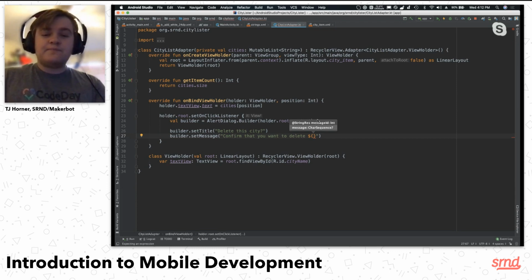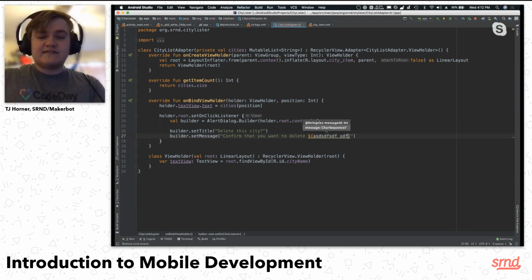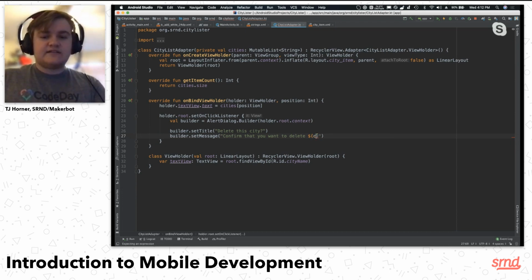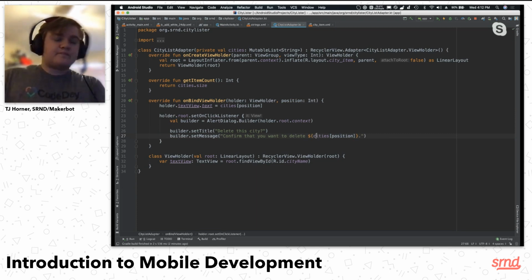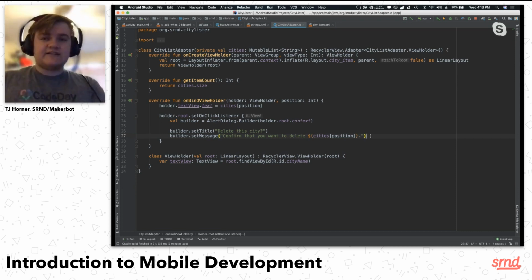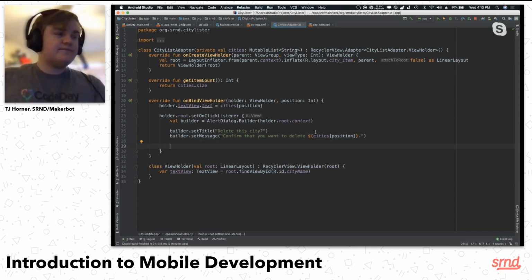Inside of here, anything inside of these curly brackets, like a $ curly bracket, will be executed as code, but it will be inside of the string. So we can do cities, position, and this will end up as "Confirm that you want to delete San Diego, Seattle, blah, blah, blah." And this is very good wording because it's like you're actually deleting the entire city of San Diego.